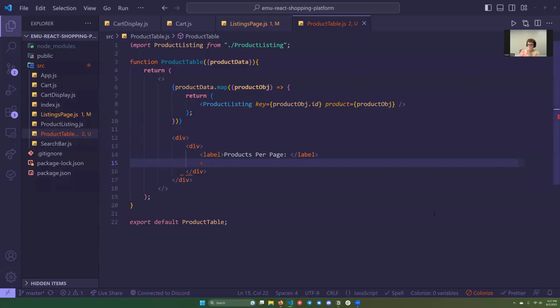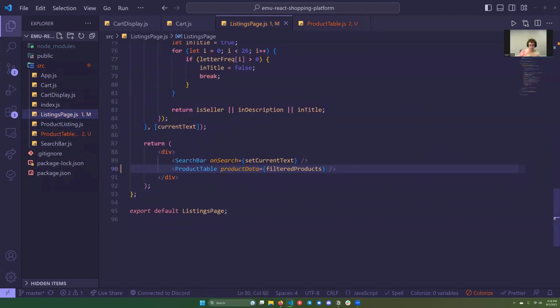No worries. Product table is something that we just created. We created a separate file and took this little piece of code, which was in our listings page in the HTML, and pulled it into our product table and made it a separate thing. And we pass in our filtered products, which is everything that we want to show, into our product data.